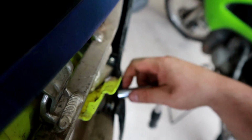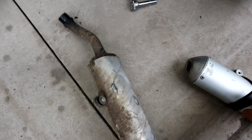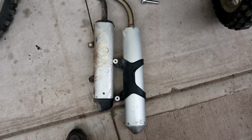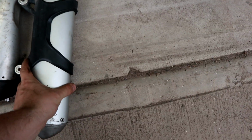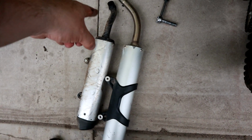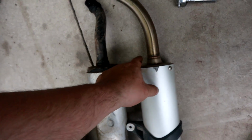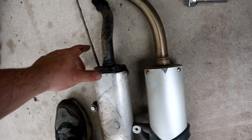As you can see right here, that's pretty bent in. So that'll come out just like that. Pipe drops, pull that right out. So basically, I know this isn't gonna fit. Do a side-by-side comparison. KTM exhaust is significantly longer, probably about 3 inches, 4 inches longer. And I don't think that pipe's gonna fit. So what I'm gonna do is probably cut this here, and just do welding, whatever.